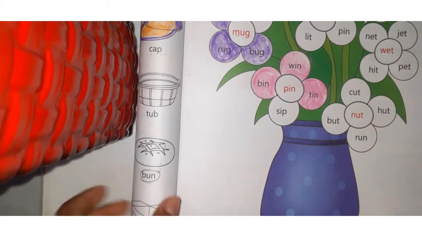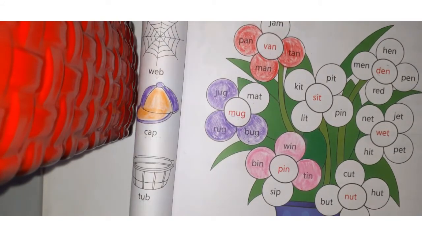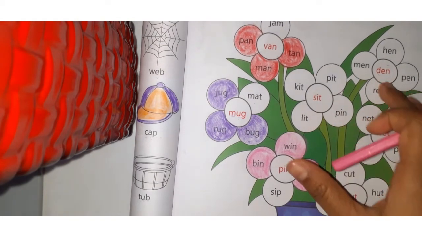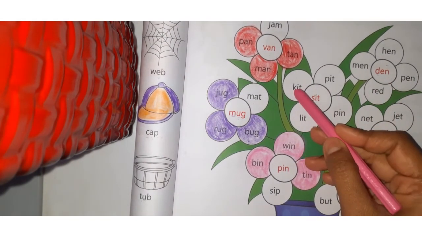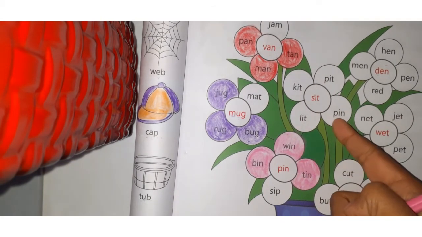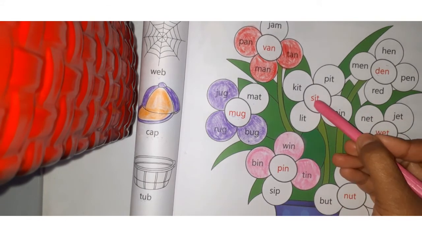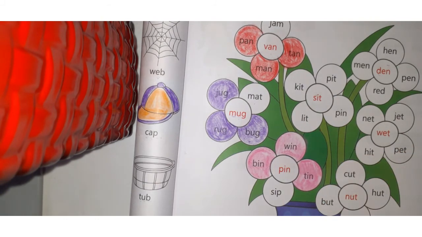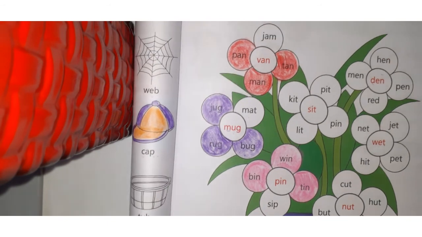I hope you understand how to do it. So class, the rest is your homework. You have to do it by your own. Set, get, pit, pin, lit - which one is odd? This one, so you don't have to color it. You have to color set, pit, kit, lit. This is how you have to do it. You can use your favorite colors or you can use different colors like I am using. Class, so with this the class ends here. I will see you next time. Till then, stay home, stay safe.